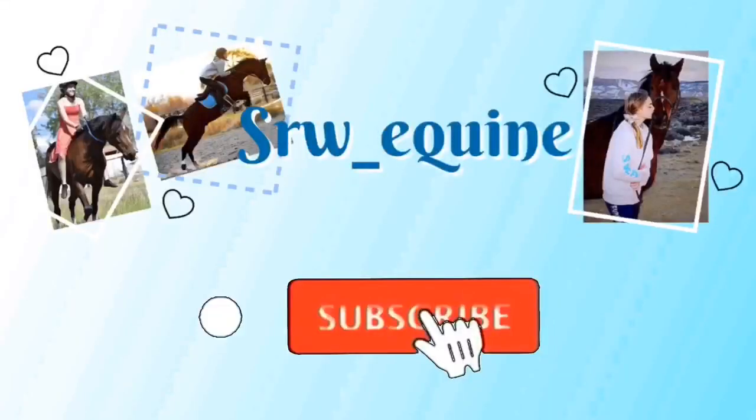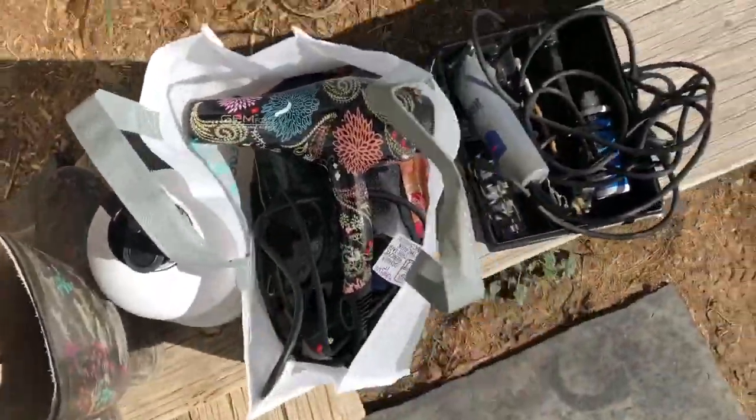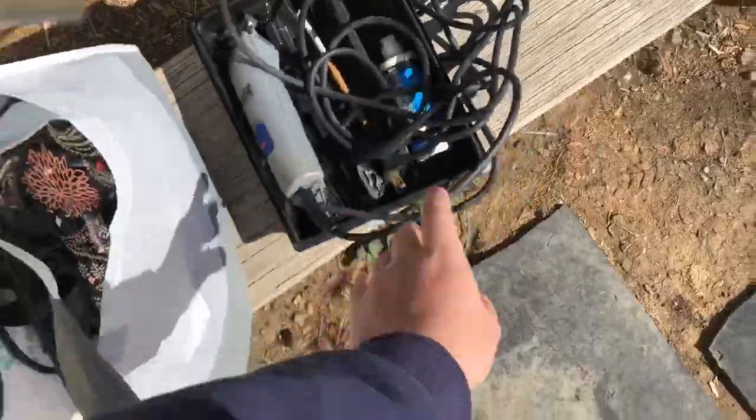To do is kind of set everything up that I need. I have to bathe him first because today is a special day and I have to clip Lenny for the summertime. So I have my lovely muck boots right here, and then I have the clippers and a bag of stuff that I need, and I just need to set them down somewhere and do a bunch of things so I can get that all done. So these are all my supplies. I have my muck boots, my water, essential items, and then the clippers.